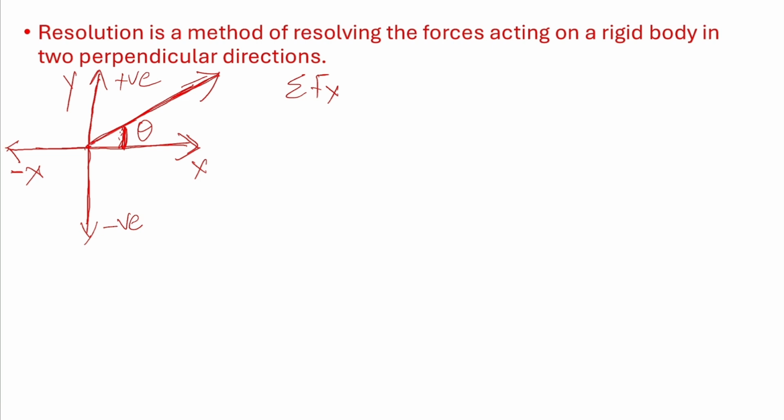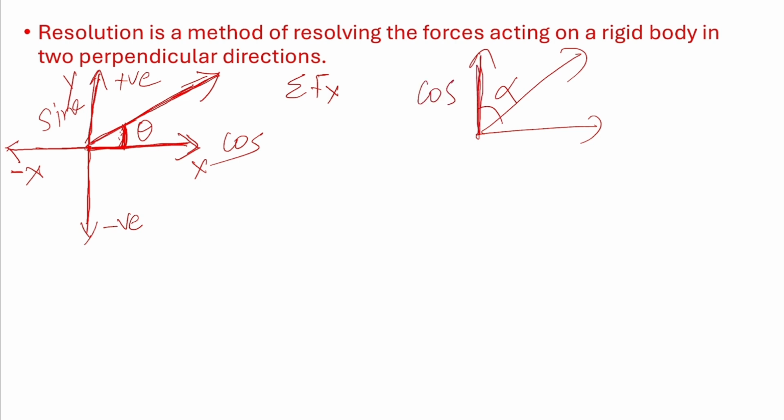Then the next important one is that if we are resolving the force along the angle side, that is, if we consider this theta angle and this is the angle side of the force, then we use the cosine function, and if we are resolving the force away from the angle side, we use the sine function. Here theta is near the x-axis, so the x component will be cosine and the y component is sine. And if it is like this and we know this angle, then this is the angle side component, and this will be cos and this will be sine component. Okay, it's clear.